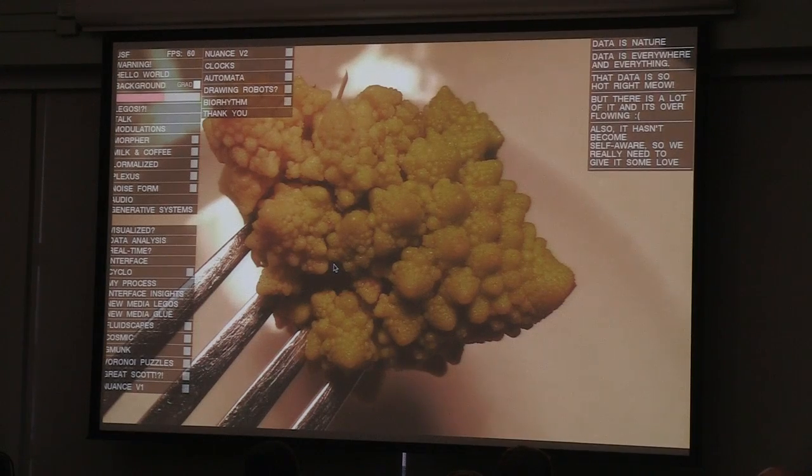Inside of the computer, you're manipulating data with these generative systems, whether it's a particle's position, or its color, its relationship to the particles around it. Data is essentially nature. There's a great website called Data is Nature by Paul Prudence. You should check it out. It's everywhere, it's everything, and it is so hot right now.